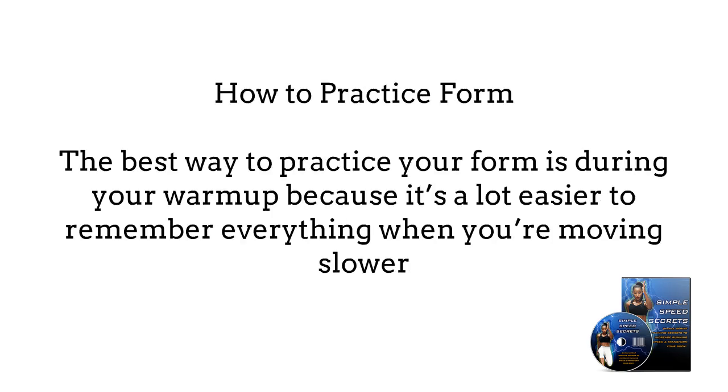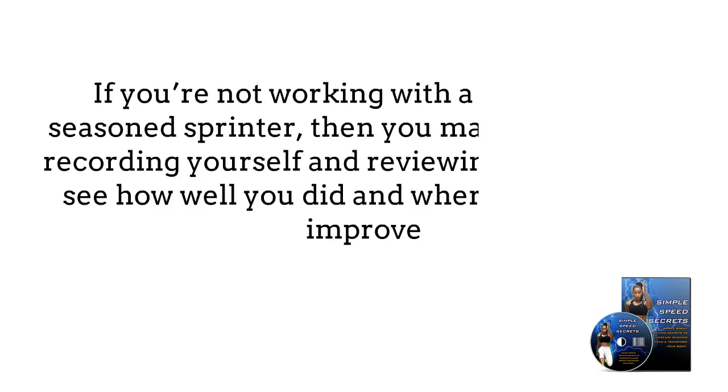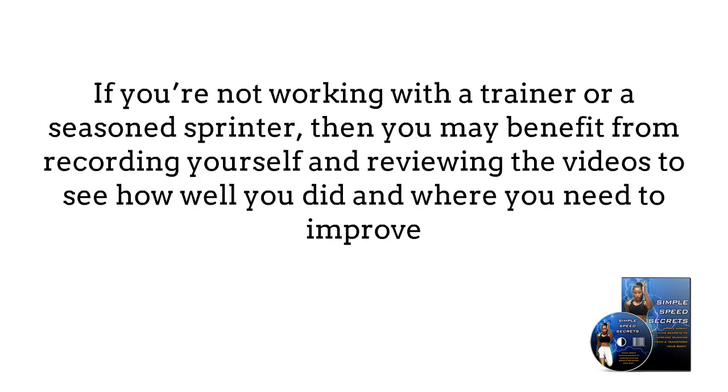How to practice form. The best way to practice your form is during your warm-up, because it's a lot easier to remember everything when you're moving slower. If you're not working with a trainer or a seasoned sprinter, then you may benefit from recording yourself and reviewing the videos to see how well you did and where you need to improve. There are also tools that can help you, which will be discussed later in this course.